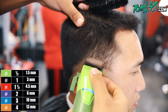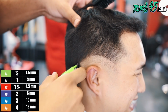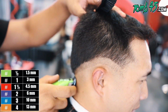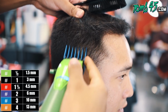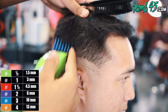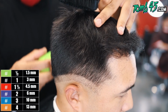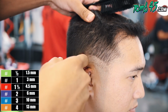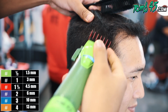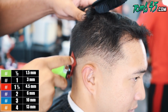All right, so let's go ahead and do this side, and same thing on this side. You can definitely see a difference in shades of black, so we know we're gonna have to do a lot of what we did on his left side. So I created my sections with my blade open, and now we're debulking and fading down with that number 3 guard. We're gonna skip the 2 guard, use the 1.5 guard all the way open.